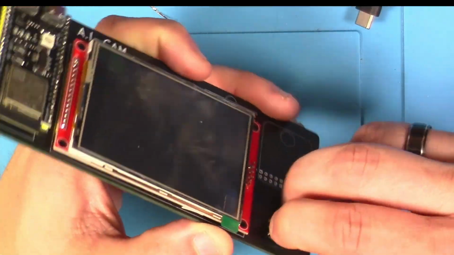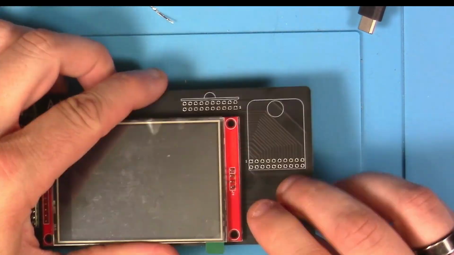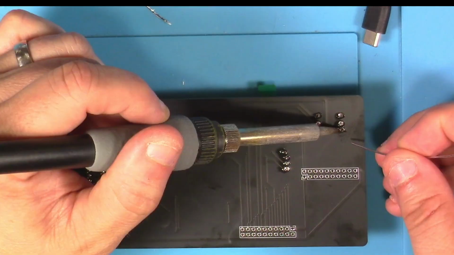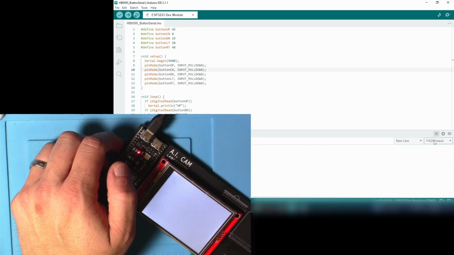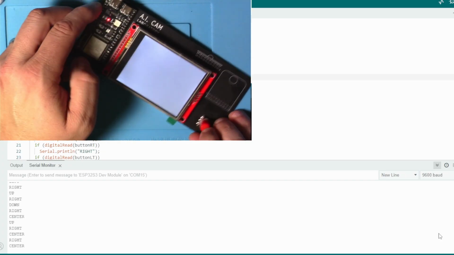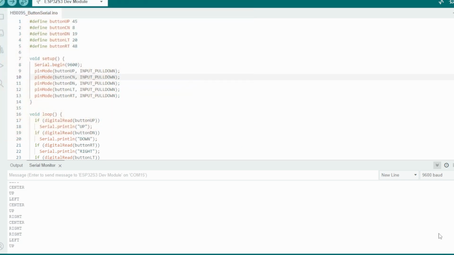Okay, now I'm installing this five-direction joystick, which goes up, down, left, right, but also you can push it straight down, which I didn't realize until a little later. And it's got that red cap. Just soldering that in. Then we're going to load up the associated test sketch from the Instructable page, push that to the board, and then put our serial monitor on. But notice I set it back to 9600 for this. And this isn't exactly synced up, but you can see it's going to spit out the direction as it changes from the controller. And you'll see the center hits, that's when you push straight down on it. So that all seemed to work pretty well.